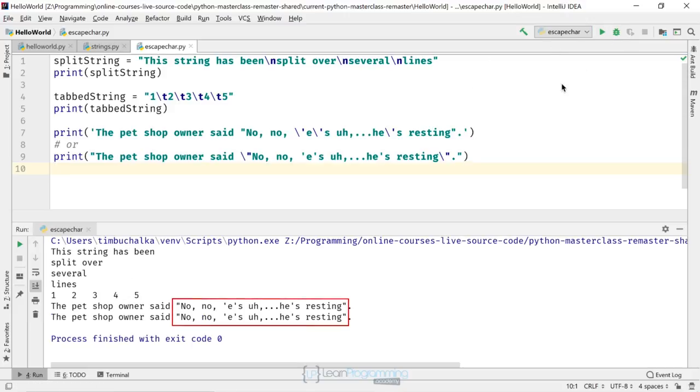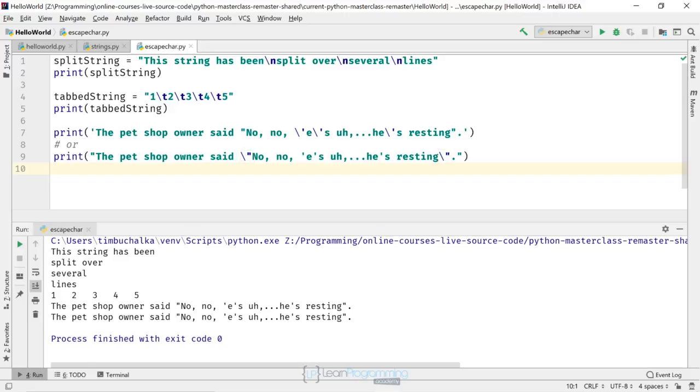So you can see now that what the pet shop owner said is in double quotes, but his statement includes apostrophes, and that means that we have to escape one or the other. So on line 7, the string is delimited with single quotes, as you saw, and we have to escape any single quotes that appear in the string. However, on line 9, we've delimited using double quotes, and that means the double quotes inside the string must be escaped.